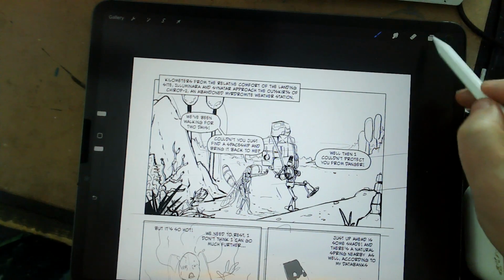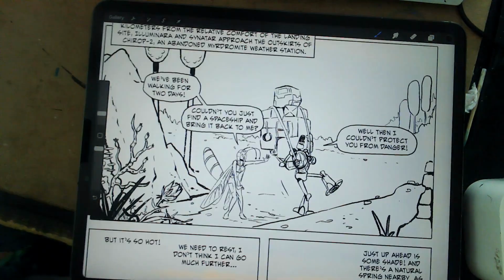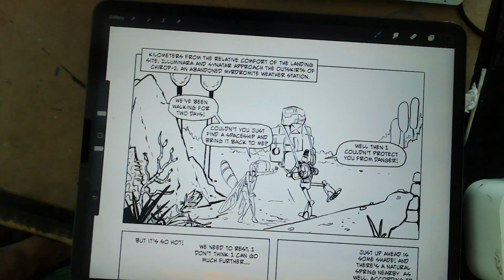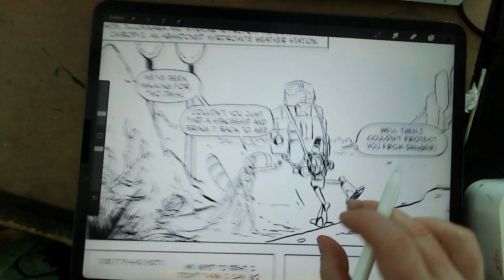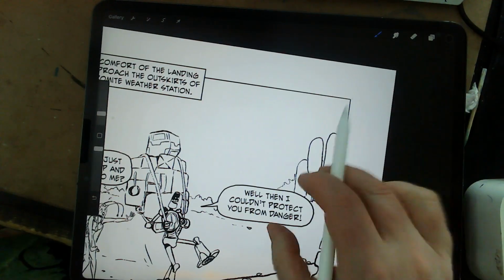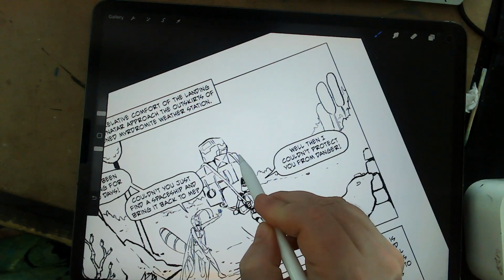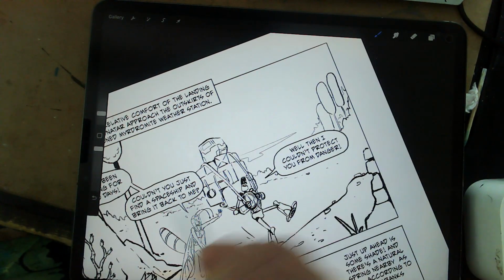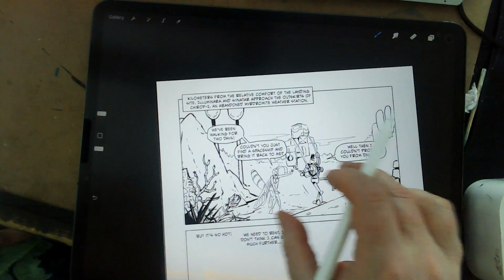Let's take a look. When I say take a look, I usually mean pull the pencils off. Let's see how it's going. Yeah, it's going okay. I think we definitely need to do some tones. Maybe it's getting late in the day or something. Oh, you know what we should do? Some clouds. So put some hazy clouds kind of near the... We could put the clouds way up, too.